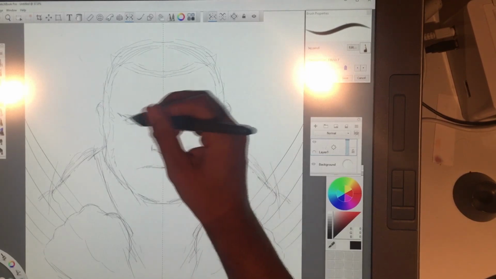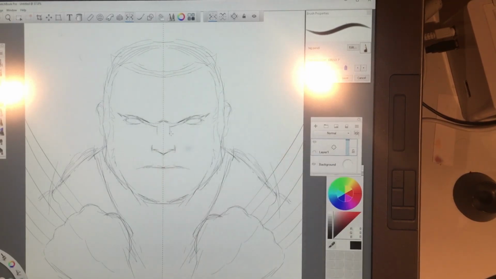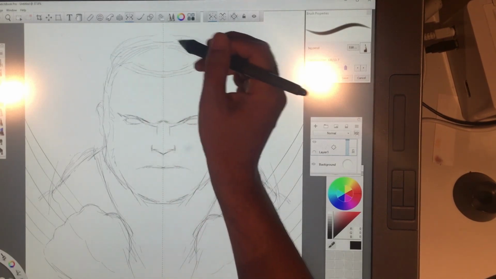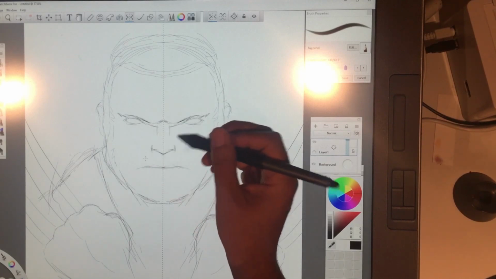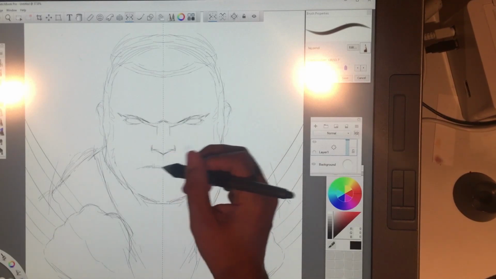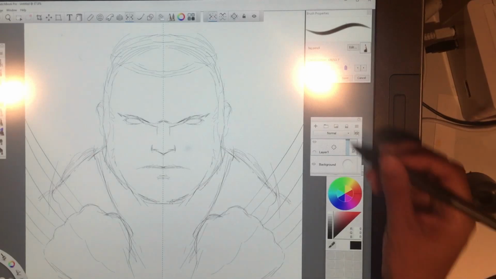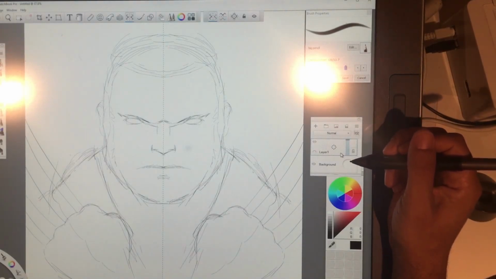All right, so let's see, get the brow down. All right, looking. I wanted his head to look like he was looking down a bit more. Let's see, I think I can achieve that. Build up the top of his head a bit. But shadows here. Alright, I think that'll do. Okay, so that's my bottom layer.